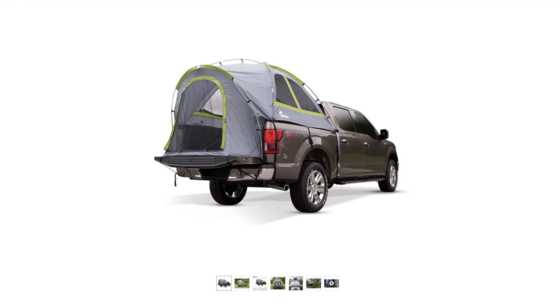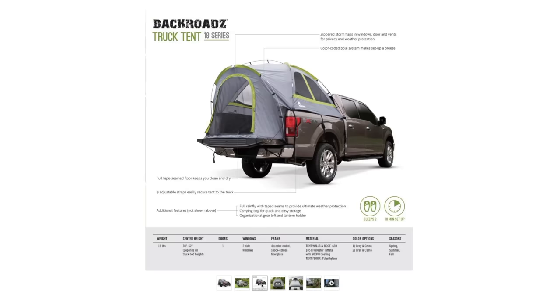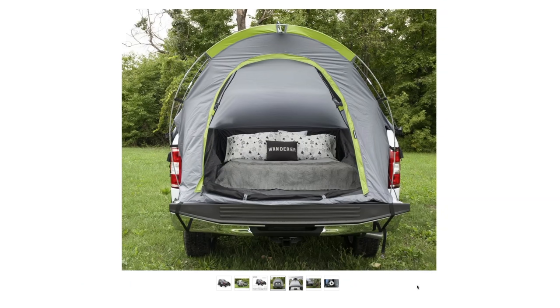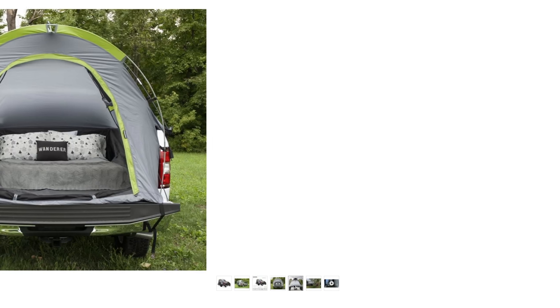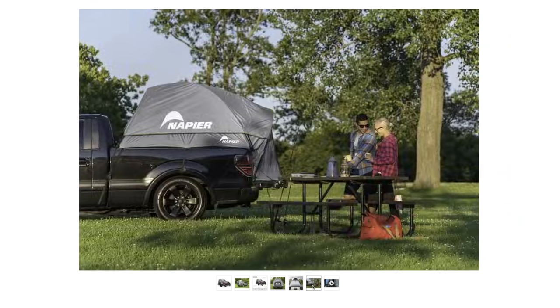For this next part, we have two truck bed tents. This is kind of a happy medium between a full rooftop tent and a ground tent. It's going to run you about $200, which is maybe on the more expensive end for a regular tent, but certainly much cheaper than a rooftop tent. This is a two-person tent, and at the highest point it is 5 feet, so you're not going to be able to stand up in it. The thing to look out for is to make sure that you measure your bed because they have different sizes for different beds.